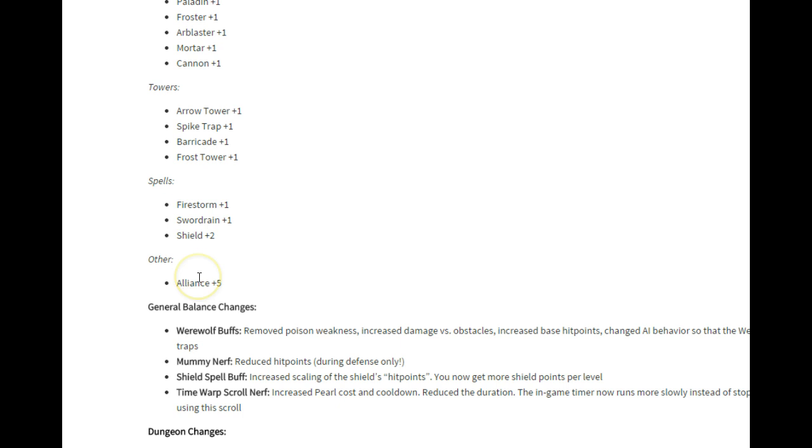Getting +2 levels alone is already a huge update to the shield skill, and that was one of the things that was holding it back, is that it didn't heal or didn't shield a lot of life compared to the heal spell. So that may be the new spell to use. We will have to test that out in several days once you get that up maxed.